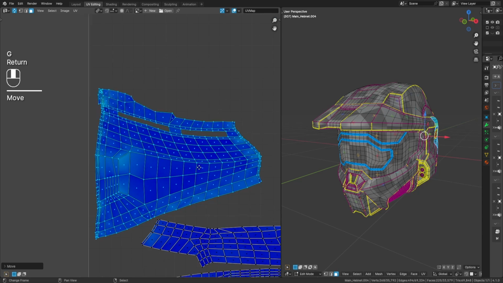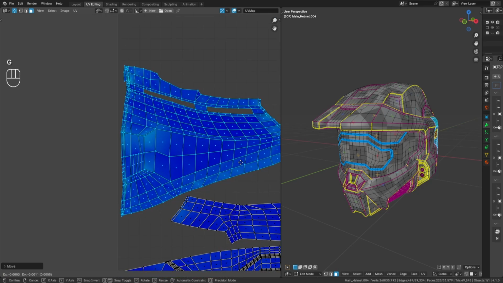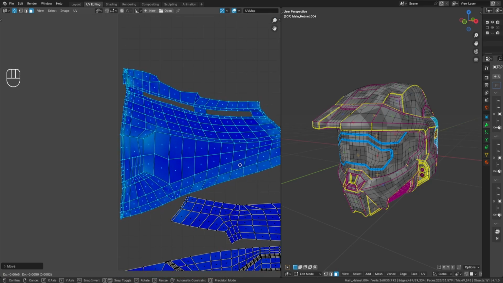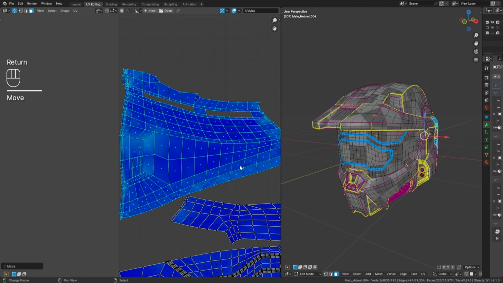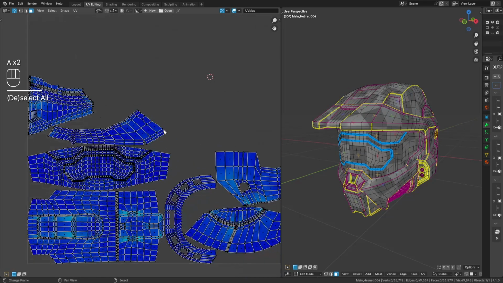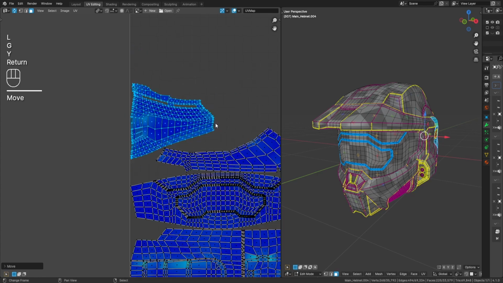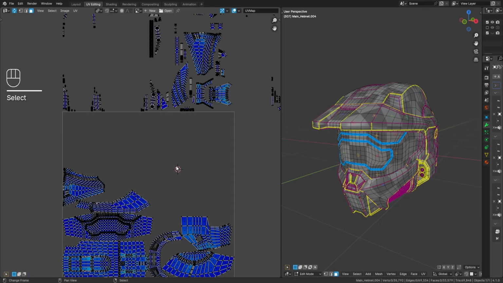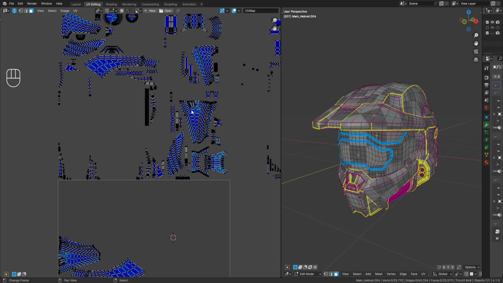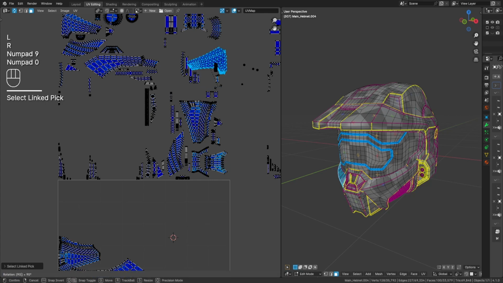I thought I might as well show you guys enough of how to lay out the bigger ticket items in this UV. But I've sped it all up because this did take me about an hour and a half, and I didn't want to subject everybody to watching an hour and a half of me dragging UV islands around the UV sheet.